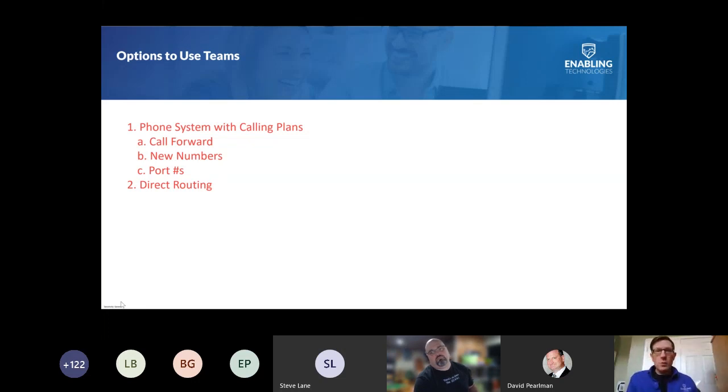And the union would not allow the teachers to use their own cell phones. So they hurriedly set up a process to use Microsoft Teams. They couldn't use direct routing. It took too long because they had a mandate to quickly turn these things around, as you all may. So they decided to use calling plans. As a short-term fix to get them through the rest of the semester and perhaps sometime into summer school, they enabled 2,200 teachers with brand new numbers on phone system.